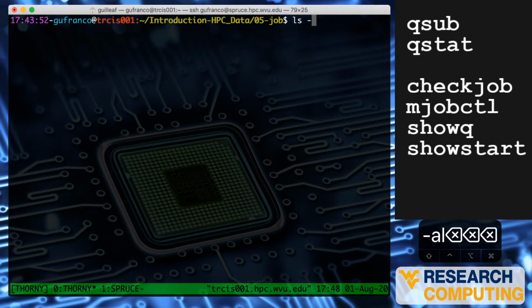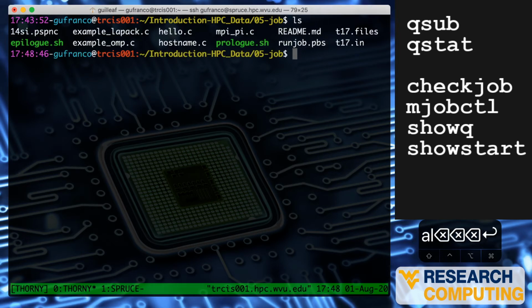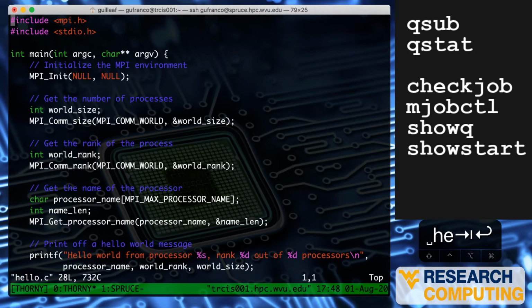I have a few files. In particular, I will be working with one C code. Here I have this small code. You see, it's actually a very small code. It's written in C and it's using MPI, so this code is intended to work in parallel.